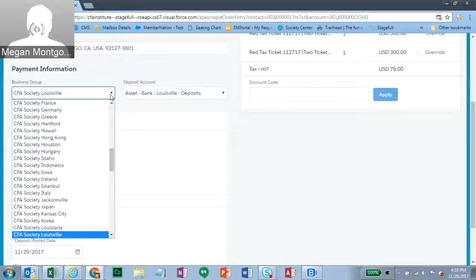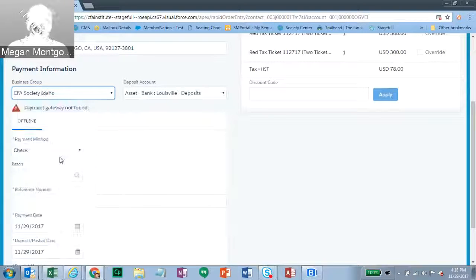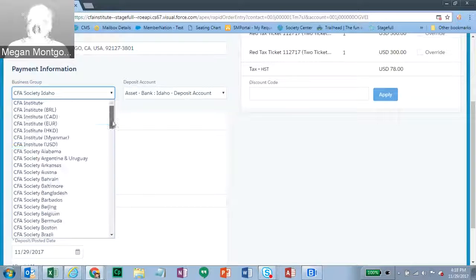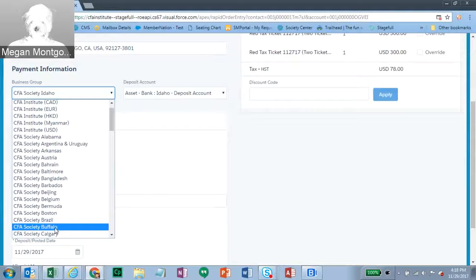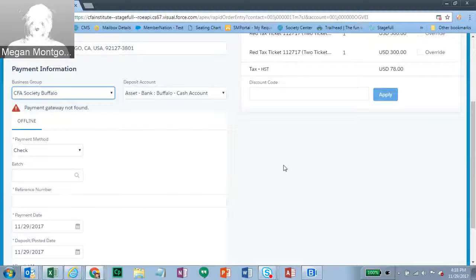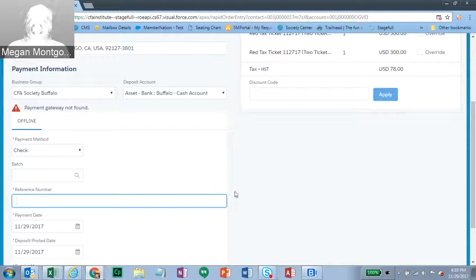I'll have to find a business group that's set up, hopefully we can find one in our test environment here. They recently scrubbed some of the data, so we'll see if it'll let me process it through as a check anyway.